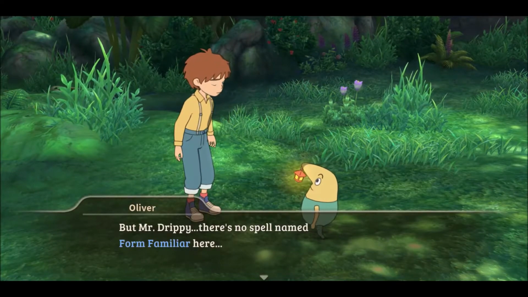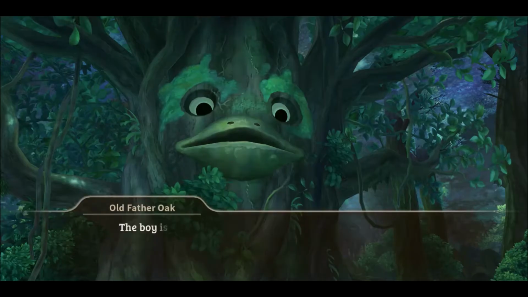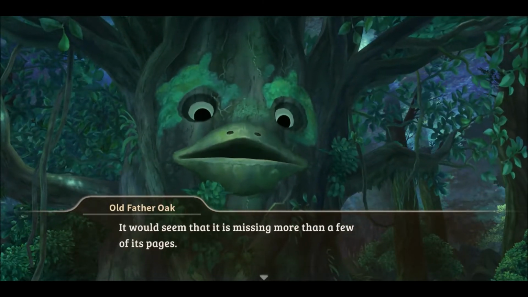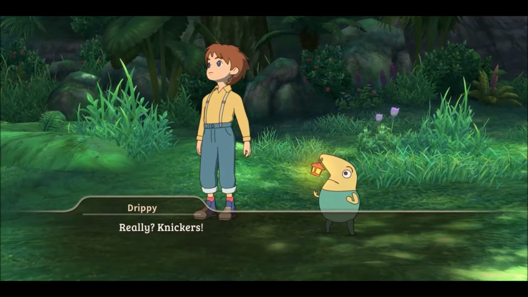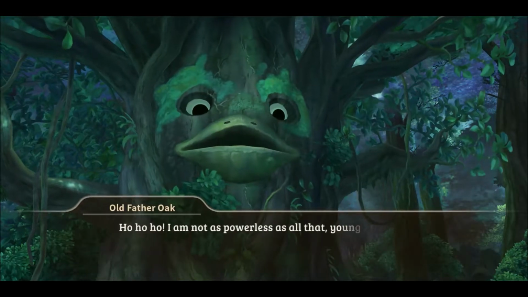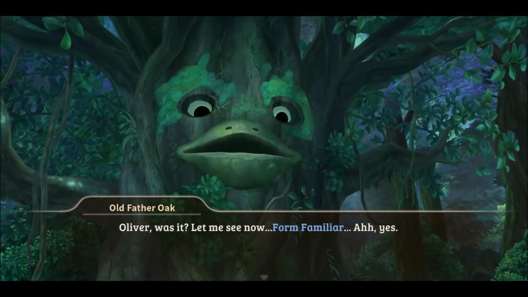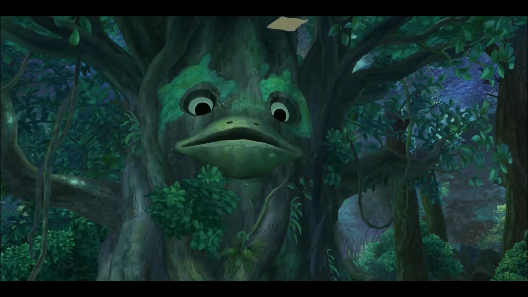But Mr. Drippy, there's no spell named Form Familiar here. You what? The boy is correct. Look at the wizard's companion. It would seem that it is missing more than a few of its pages. Really, knickers. So does that mean I can't cast a spell? Ho ho ho. I'm not as powerless as all that, young man. Oliver, was it? Let me see now. Form familiar, ah yes. A gift from me to you, young Oliver.